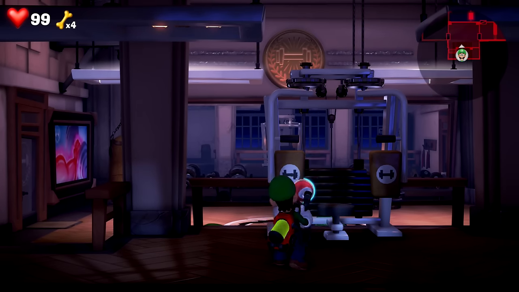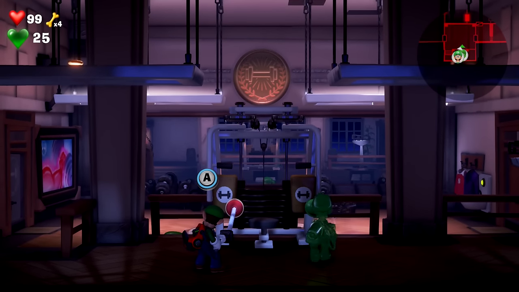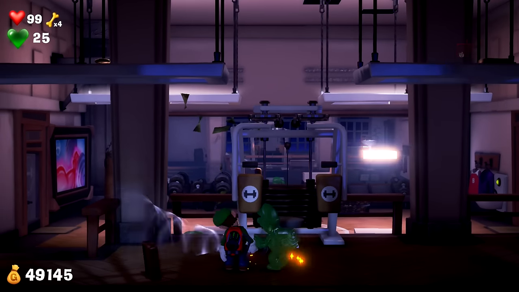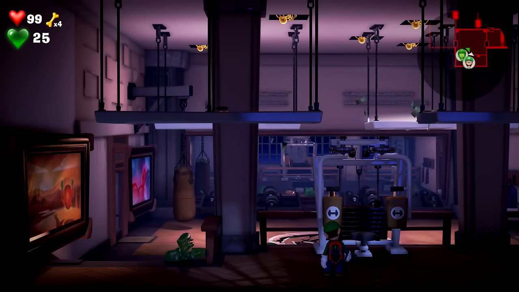So let's try that again. Like that, and then switch to Gooigi. And do this side, and pull. Whoa, what did that do? Oh my gosh, that was very destructive. Very, very, very destructive. They might report us to the authorities for that one.